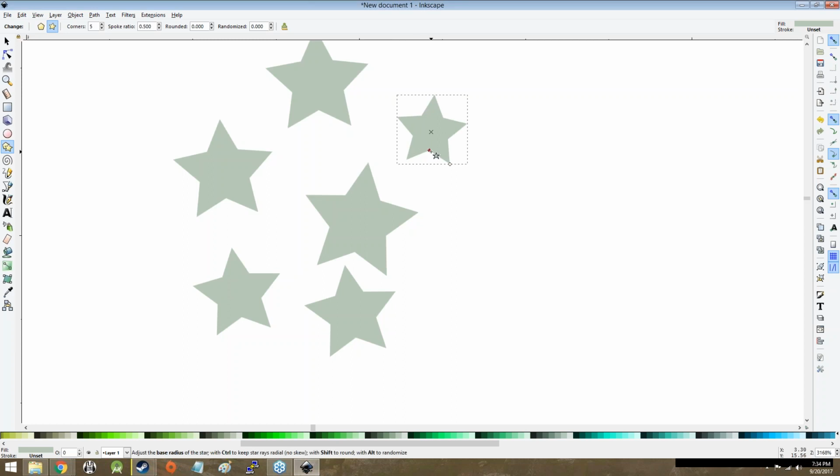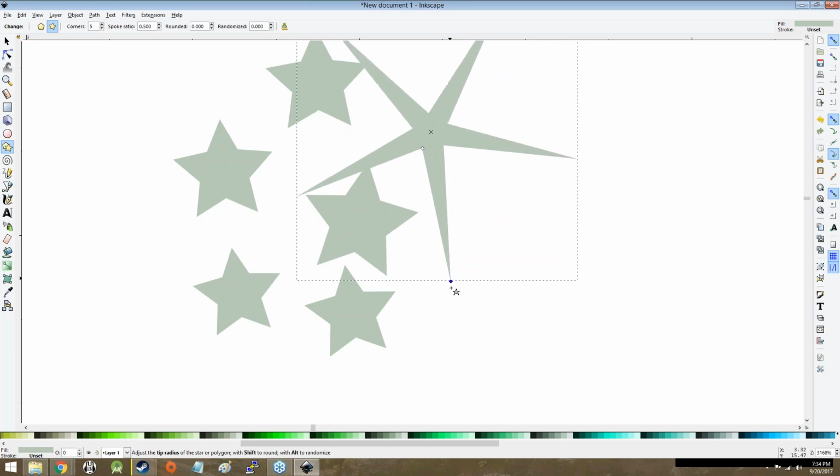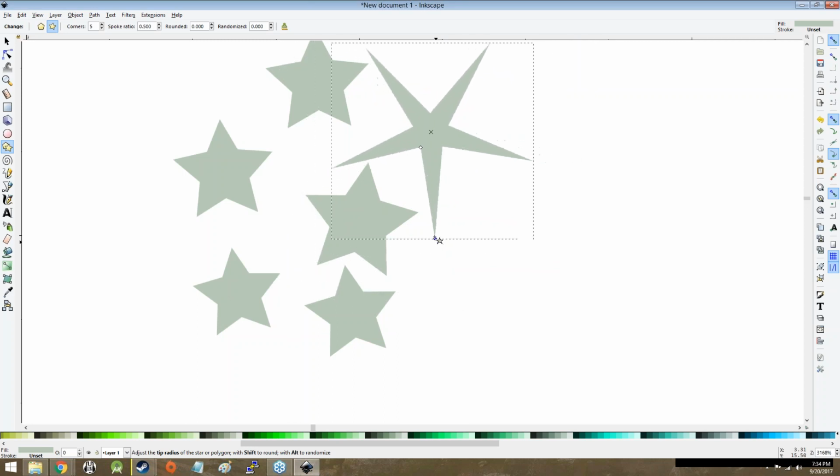However, you can do some weird things with the nodes on this one. So let me grab this one on the edge. I can make the star more like a starfish as opposed to a cartoon star. But then I can chill it back out again. I can also mess with the legs of the star as well.